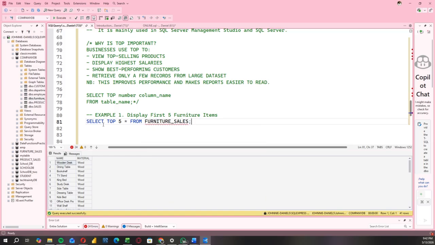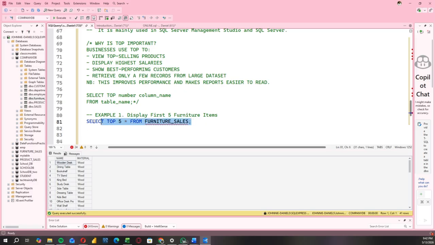If you put a column name, you can pick the column, but I'm returning everything. They didn't specify any column there. They said display the first five furniture items. So that's why I use that. Okay, I get it.